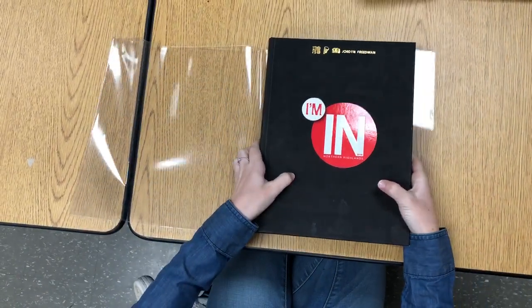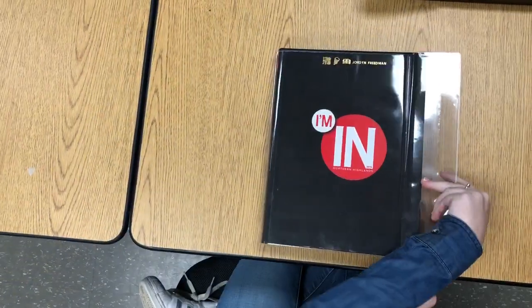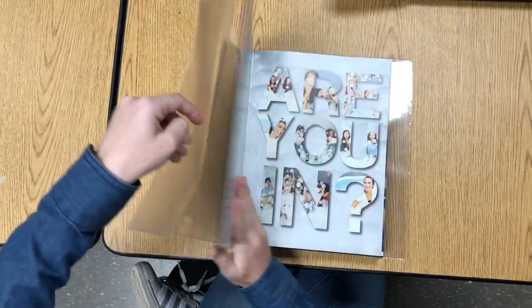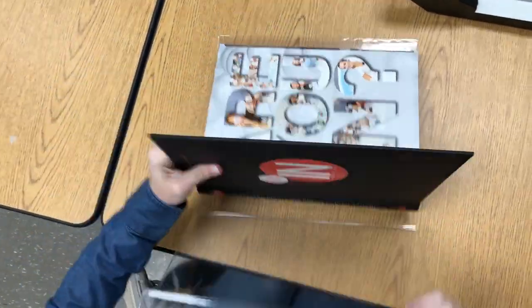First thing you're gonna do is place your yearbook right over there so that the front cover can go like that. Now just for effect we're just gonna turn it a little bit.